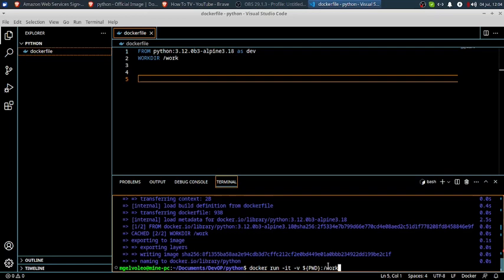Just imagine the present work directory is this present directory. Whatever file we create here will also be reflected in our Docker container. So that's how we can explain the mystery of the Docker container.